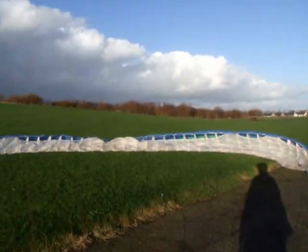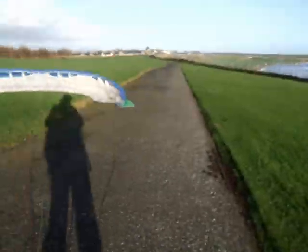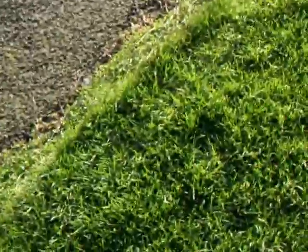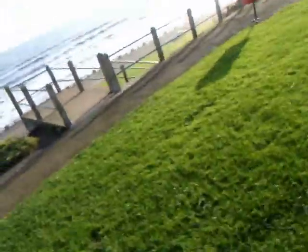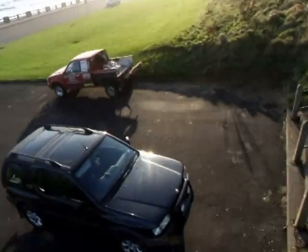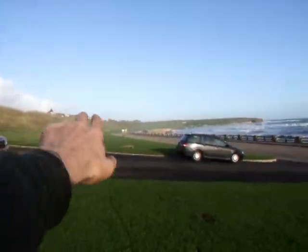Go hands free on the launch. Battery save for a minute. Just wait until the dog walker's passed. Airspace checks. Dog walker's about to throw a ball. Wait until the dog's running. Check. And switch along to that end.